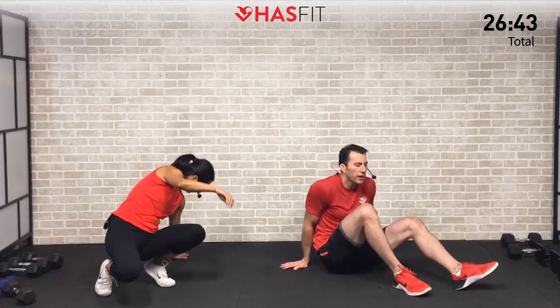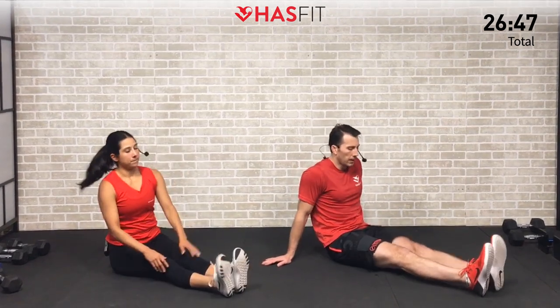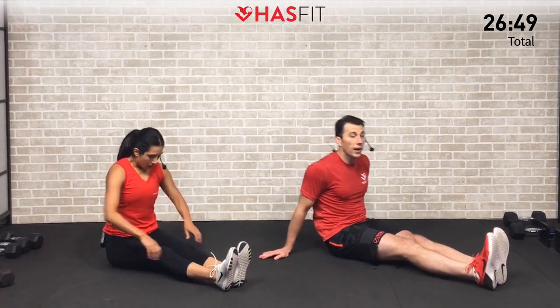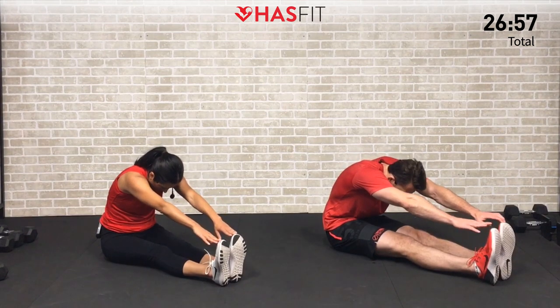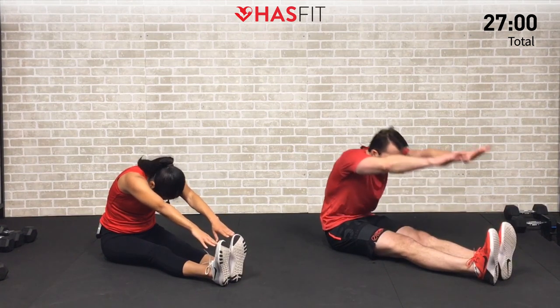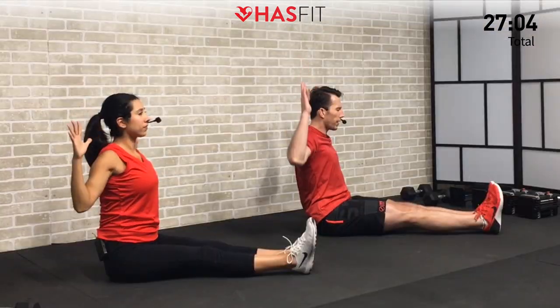Slowly going to the floor. Legs are out in front of us, feeling good. All right, we're gonna do a toe touch, or the best that we can. Trying to keep our knees down on the ground. We're gonna reach as far as you can, whether that's to your toes or just close to it. And then we're gonna come up, all the way up, arms overhead, and then pull those elbows straight down.